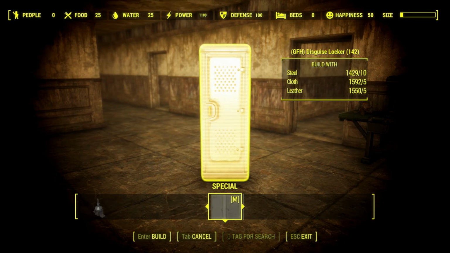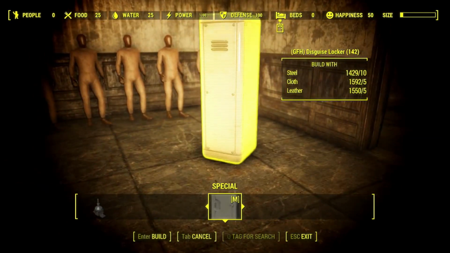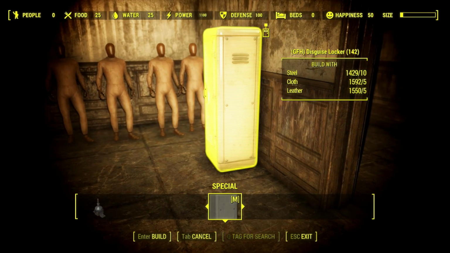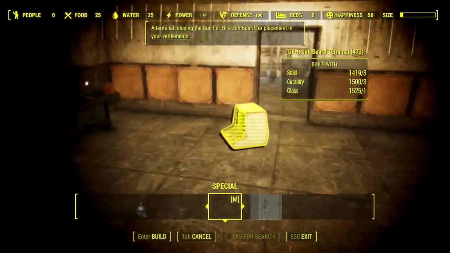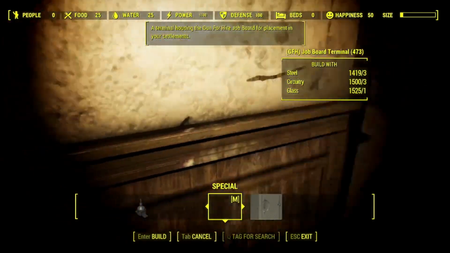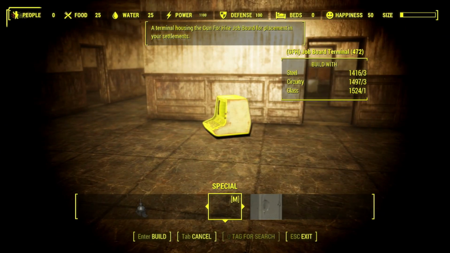A disguise locker. I feel like that should go... Here, I don't know what this is, but why not? I'm just gonna put this. Which one's our room? I'm gonna put this in the main room.